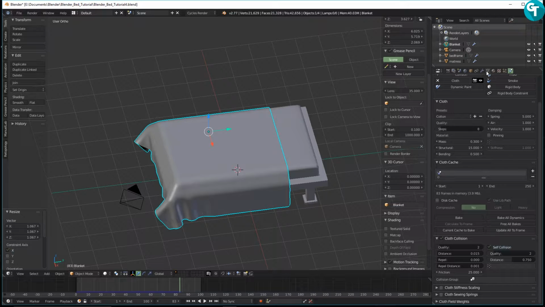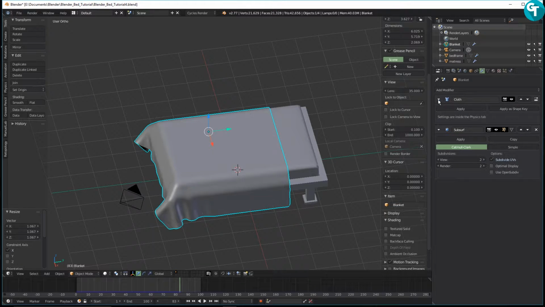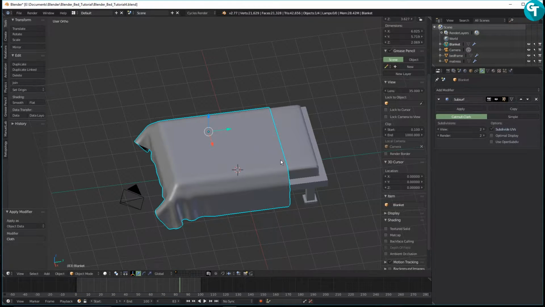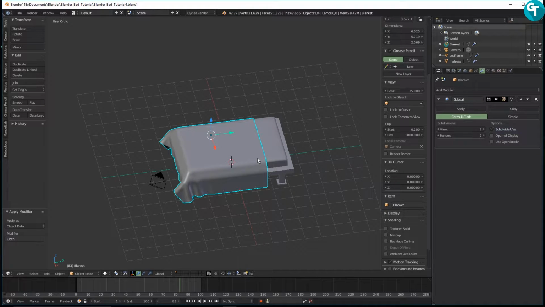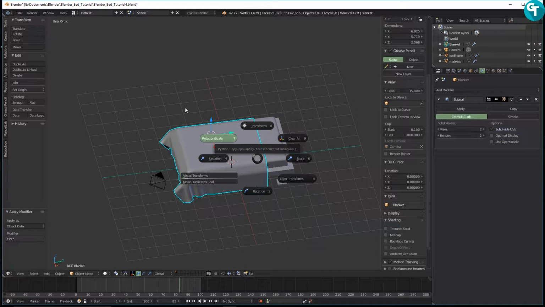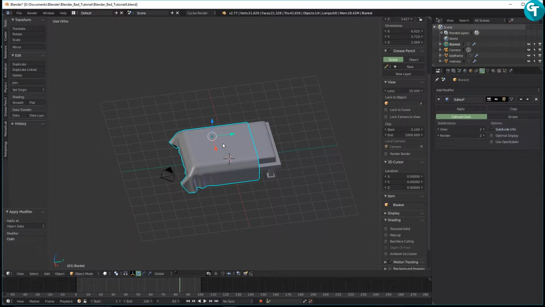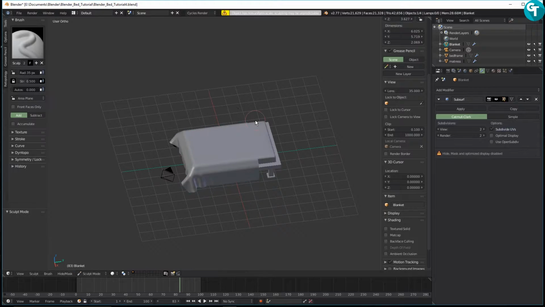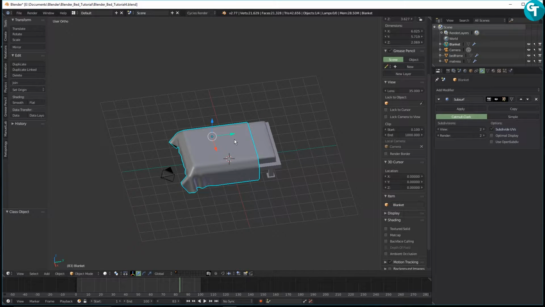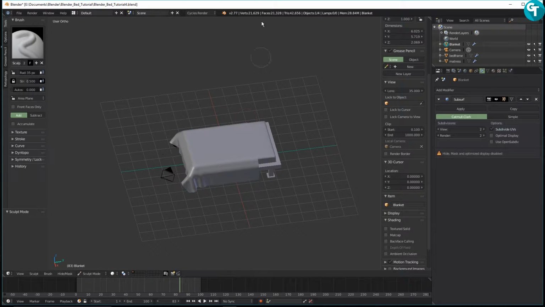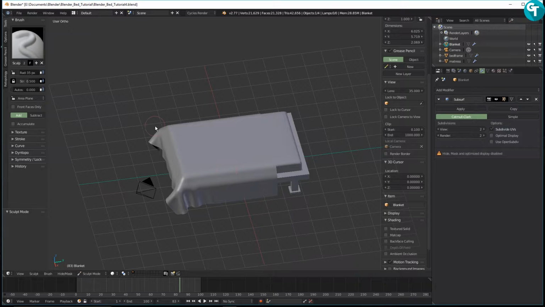So I'm going to come over here to our modifiers, and I'm just going to apply this cloth modifier here. And then I'm going to press Control A, and I'm going to apply the rotation and scale on this. Actually, no, I'm not. I'm going to show you guys what it does first. So I'm going to press Tab and go into Sculpt mode, and you'll see object has non-uniform scale. Sculpting may be unpredictable. So we'll just tab back out into object mode and press Control A and apply the rotation and scale on this, and then tab back into sculpt mode, and you won't get that error no more.